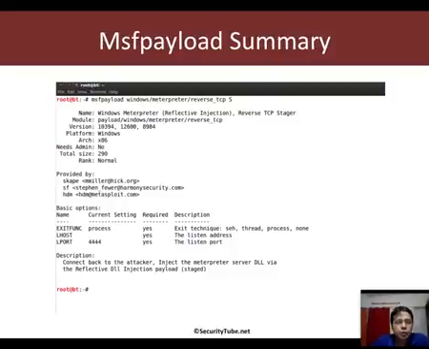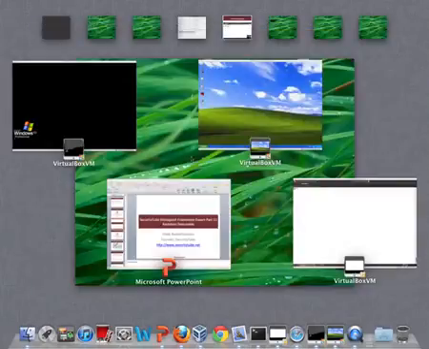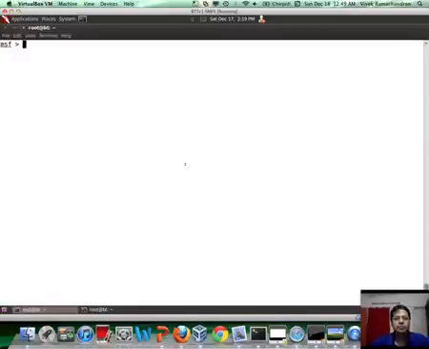To do this, the tool we will use as part of the Metasploit suite is MSF payload. So let's see how we can use this. Let's run MSF payload with the -h command to look at all the options.